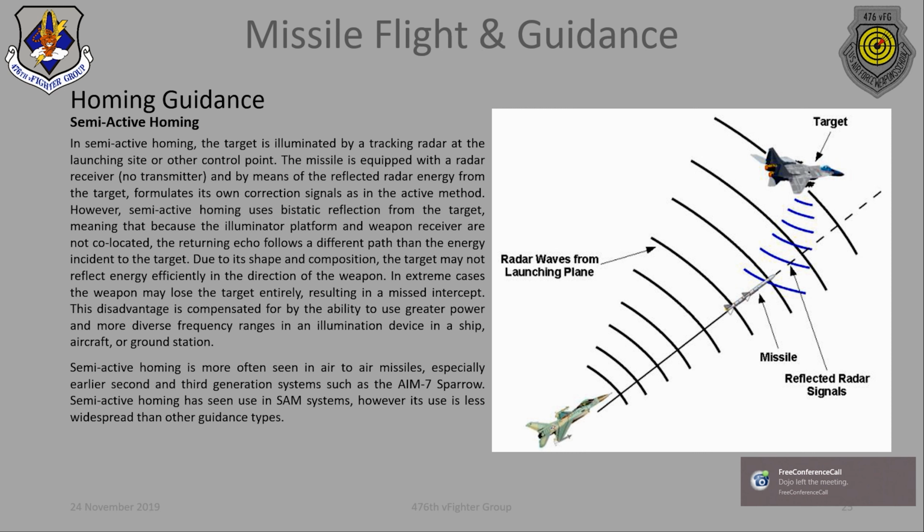The problem you've got is that the further away the launch is, you get to a point where the missile, although it can physically get to the target, doesn't have a strong enough skin return from the target to be able to detect it. That's why some systems, like your SA-6, tend to use command line of sight first and then go into semi-active. They drop into semi-active when they're close enough that their relatively small antenna can hopefully get a strong enough signal from the target to guide in. Most notably, air-to-air systems like the Sparrow and R-27 tend to use it.